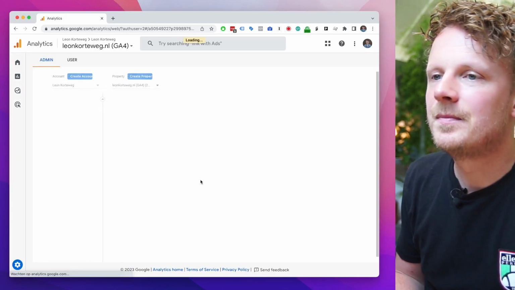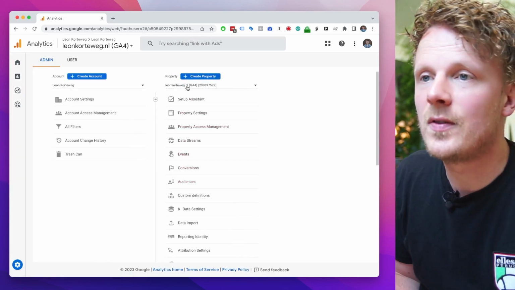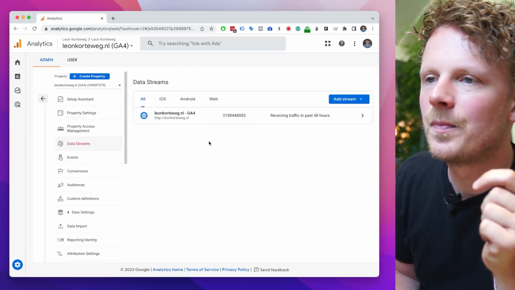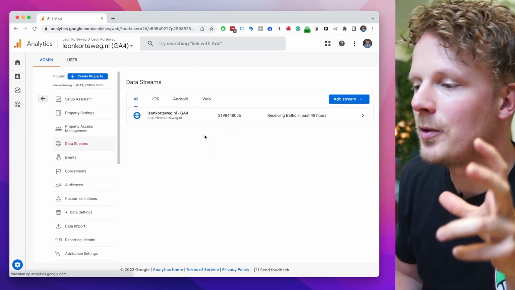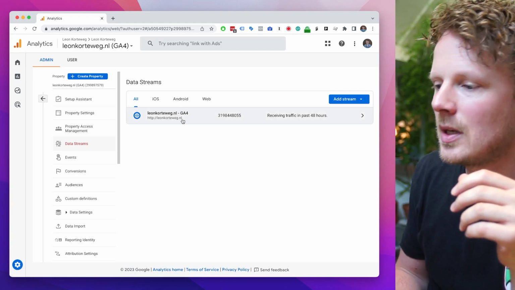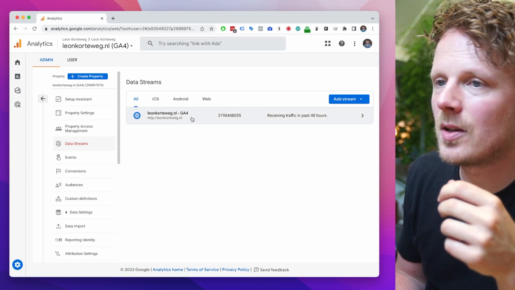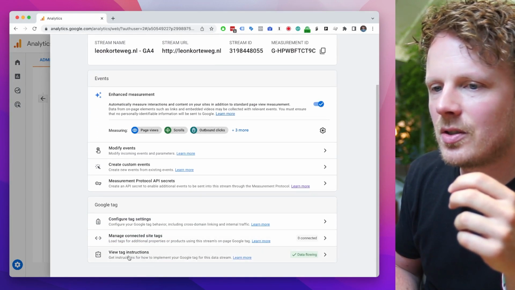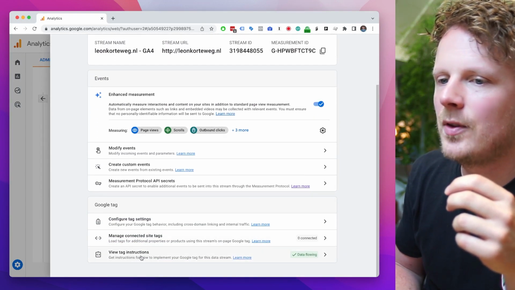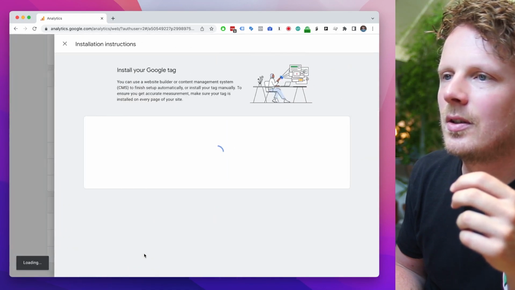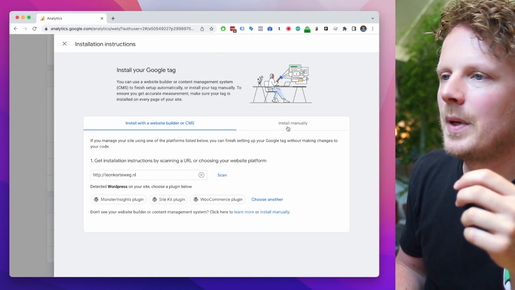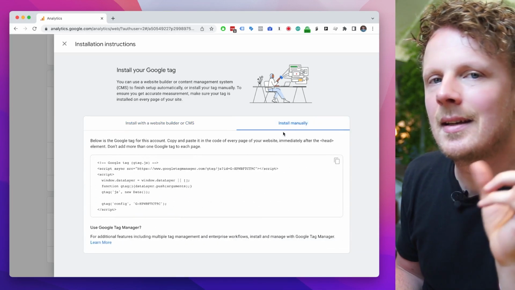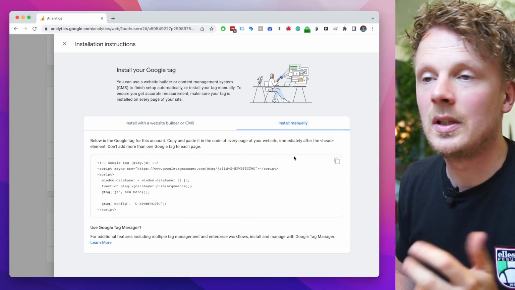So if that's you, the way you find your tag is by going into GA4 and going into admin. And if you're in admin, and please verify that you're in the right site, you can go into data streams, and under data streams you should find one data stream that's linked to your old site already. And if you open that, you will find the tag instructions on the page down below. So if you open up the tag instructions, you can pick this tab right here, install manually. This is the tag that you need to install Google Analytics 4 on your website.